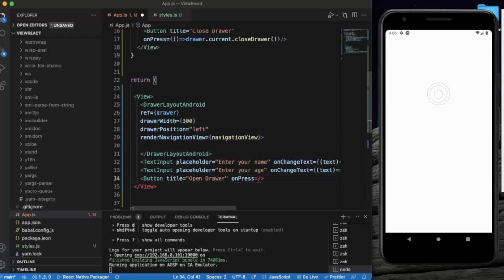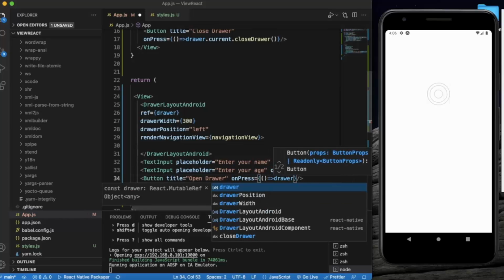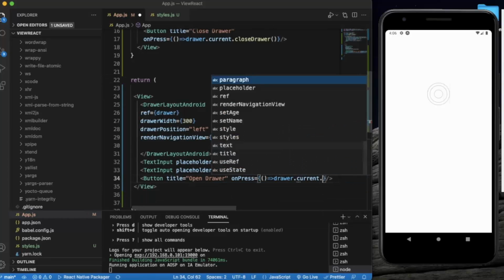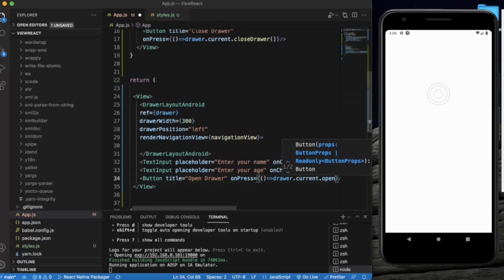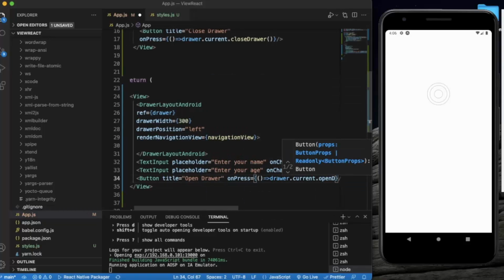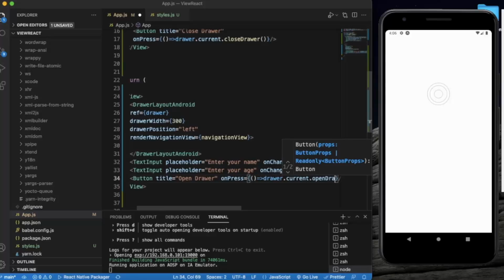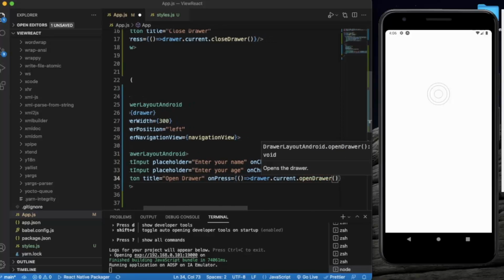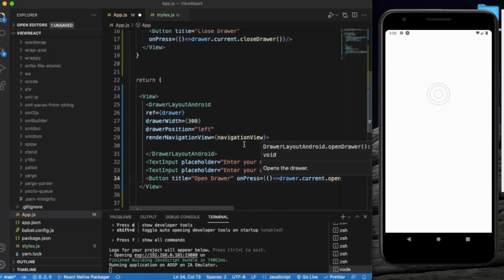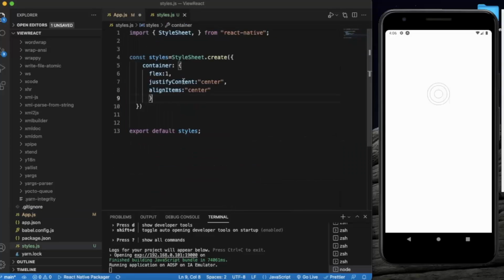On press, drawer.current.openDrawer. Okay, so that's it. Let me just provide styling.